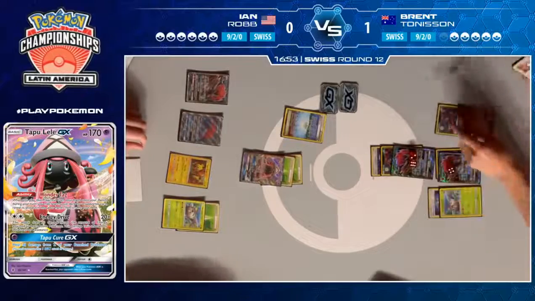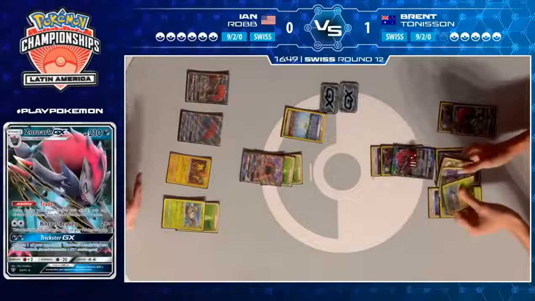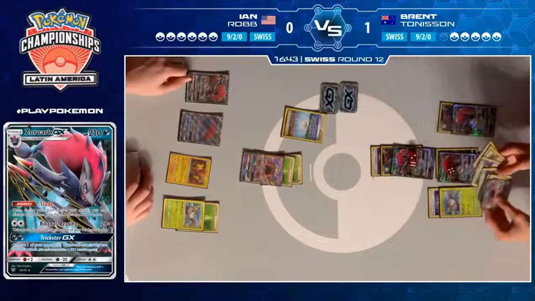And a trade, getting another Puzzle of Time and another Zoroark as well. Brent having 3 Zoroark GX out in the field right now. It's very good board position for him, being able to trade and get as many cards as he needs.